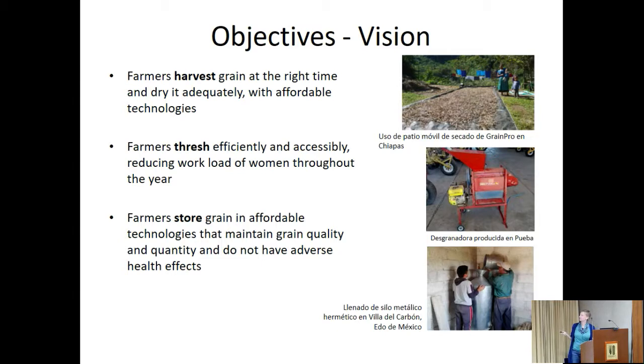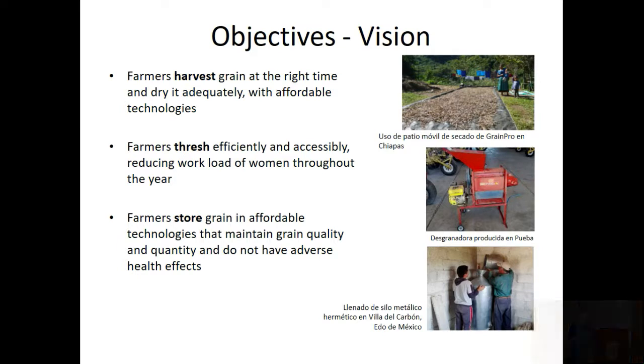So if you look more in detail at post-harvest, farmers should harvest their grain at the right time and then dry it with affordable technologies, then thresh it efficiently and accessibly, reducing the workload that I discussed. Imagine if you have to shell a bucket of grain every day.